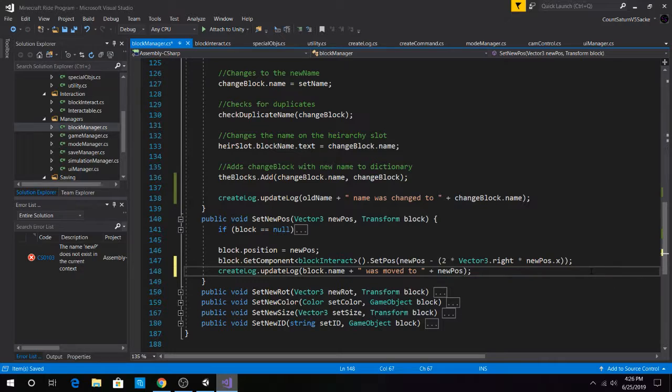It doesn't matter if it's slightly different. Then we have to kind of do the same thing again.